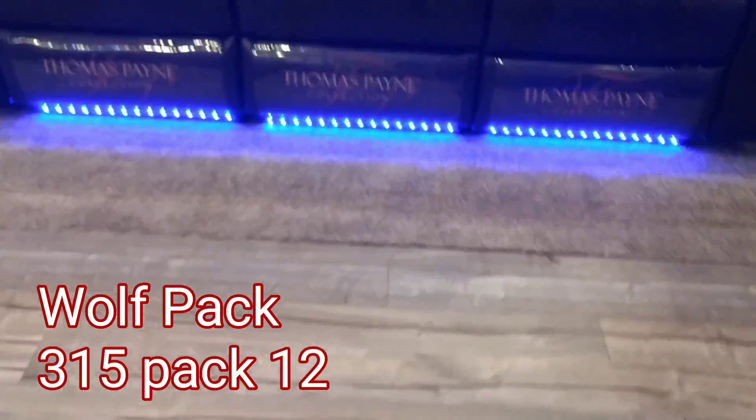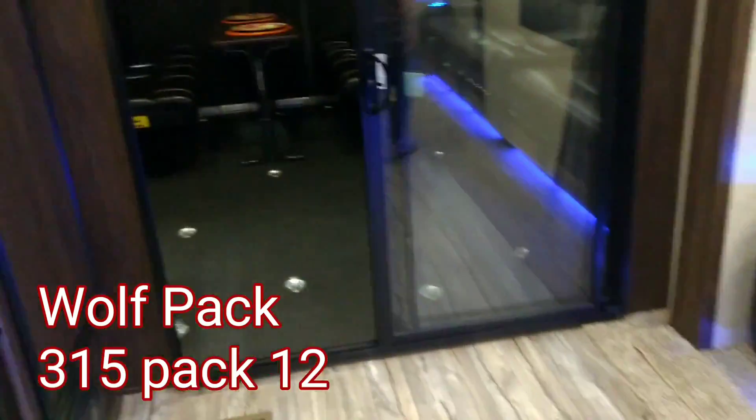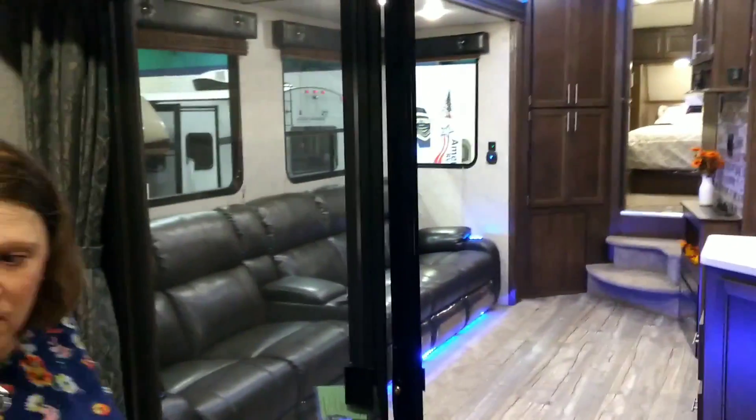Check out the LED lights underneath — that is funny, very cool. Oh, this is a toy hauler! I didn't realize that. And there's a bed up there that drops down to make a bunk room, make this into a bunkhouse. I bet there's washer and dryer hookups here too. There are some windows. This is the entertainment center area — you can hang out out here.